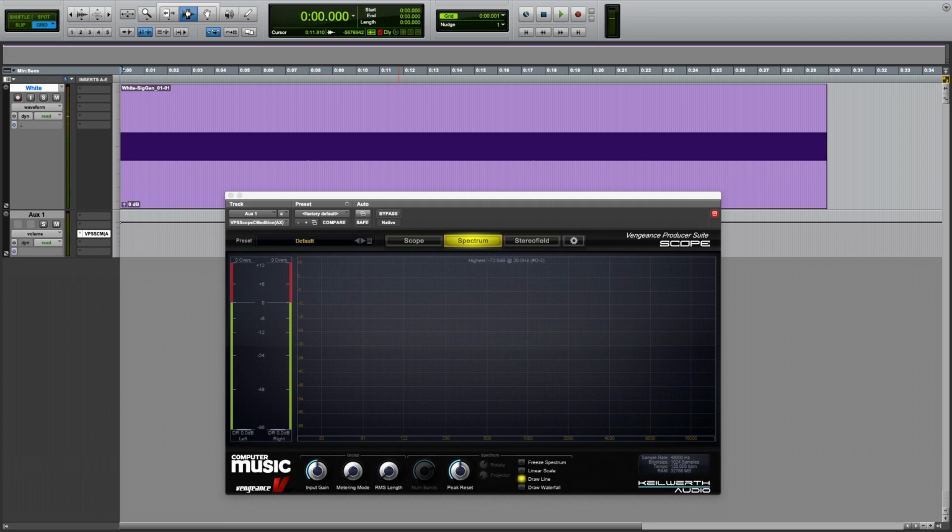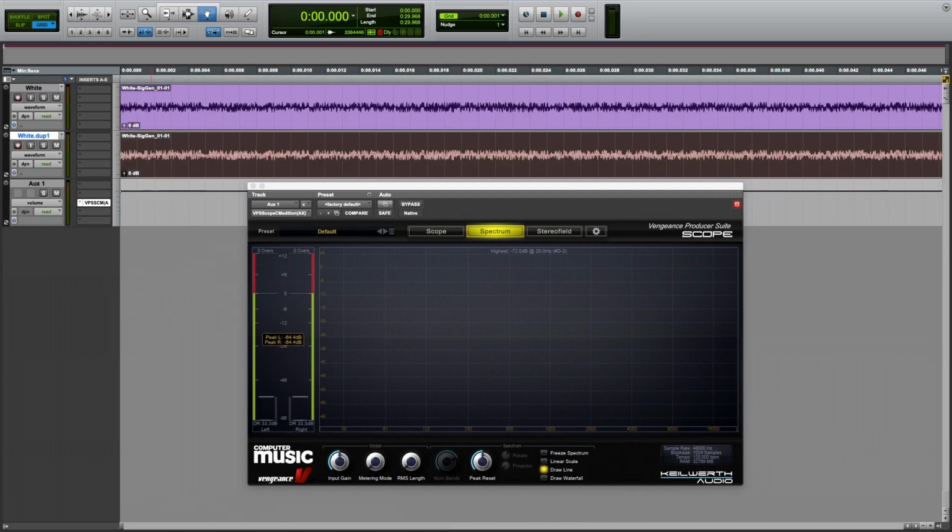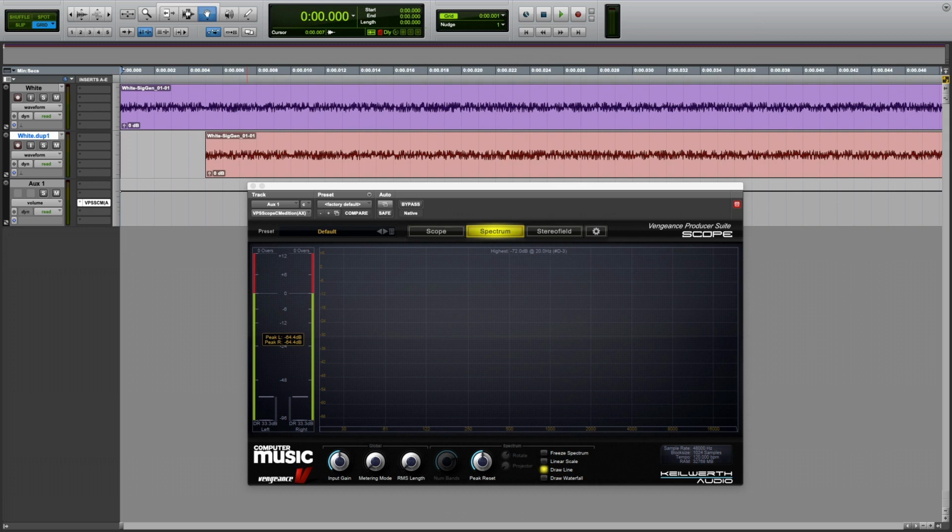Now I'm going to duplicate it and delay it. I'm going to delay it by 5 milliseconds. It doesn't matter what the exact delay is, and I would certainly encourage you to try it for yourself and let me know in the comments how you get on. Before I play it, just have a little think: what's it going to sound like and what's it going to look like? Okay, here we go.